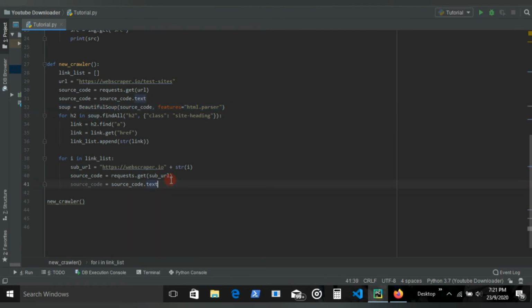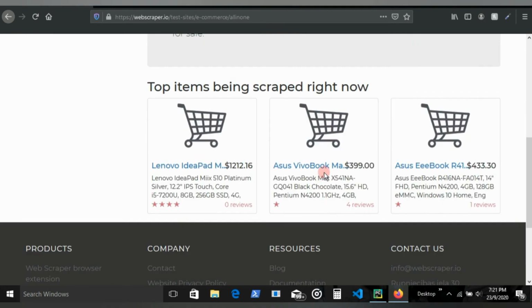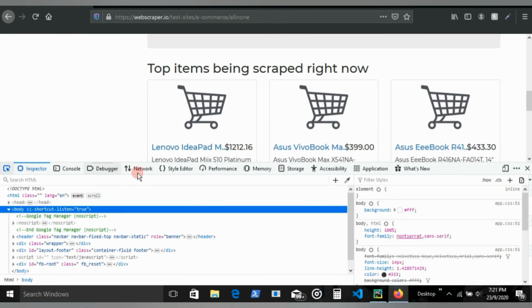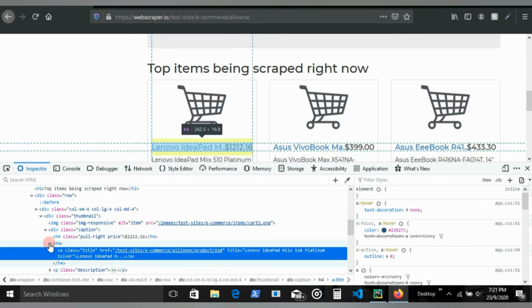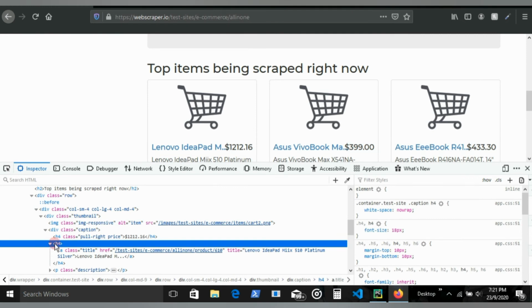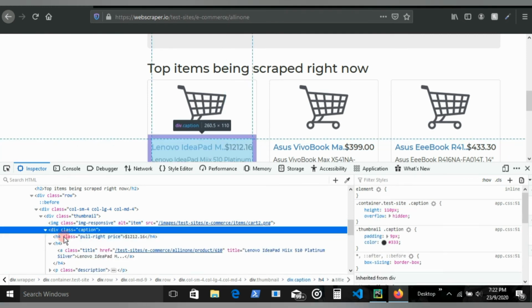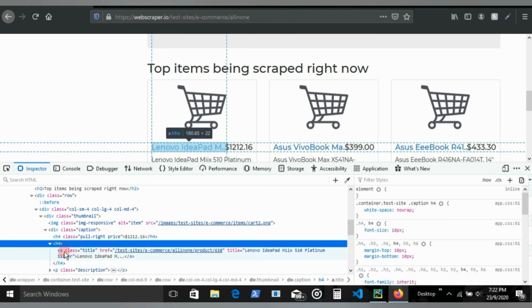Let's reuse the same variable. And now since we need all the links inside each specific page, first we need to see what we have here. So again, Control Shift I. Let's go over here, and so we have h4. Yeah, this caption has this h4. Okay, so this a tag has this class of title, so we can access that.